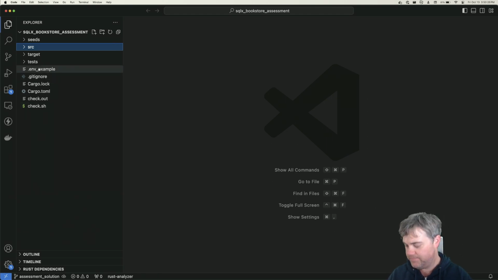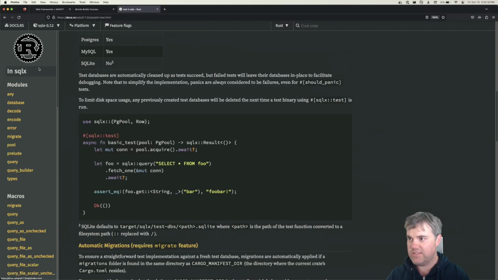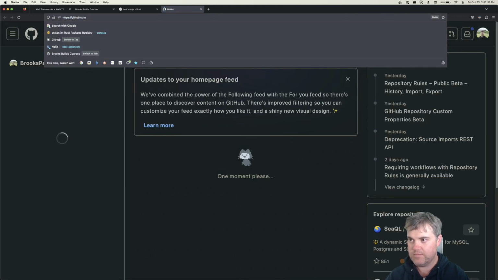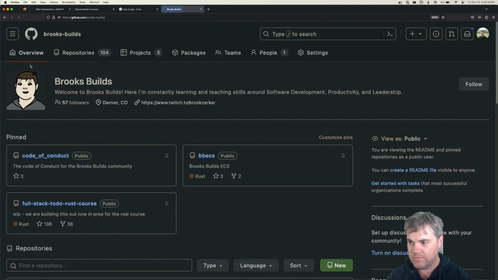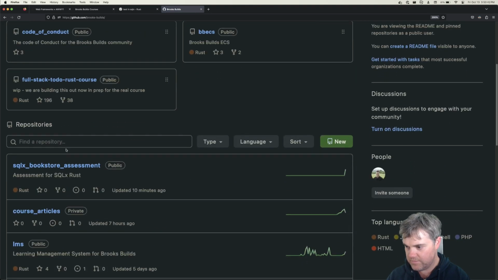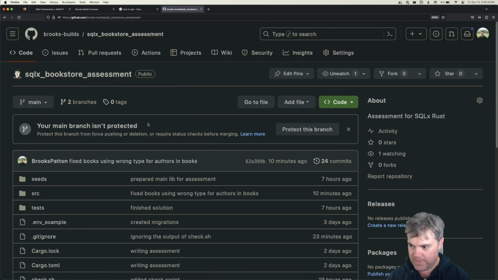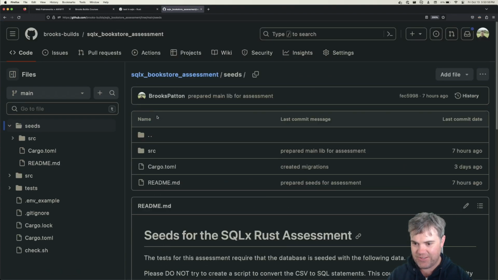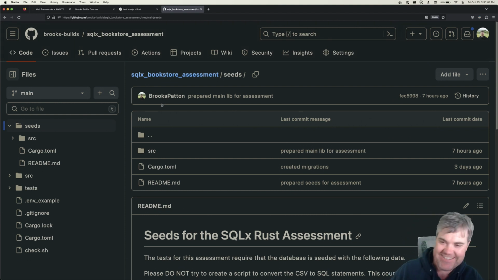So let's see. You know what I'll do, I'll start on the page for this. We'll start here. And then seeds has all the seeds we want to use. Oh, right. We have to do all that stuff too. Yeah, this might be closer to an hour. We'll see how long this takes.